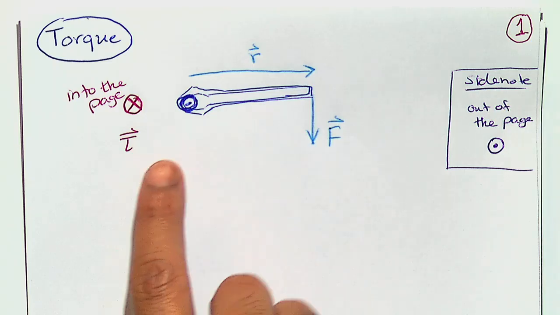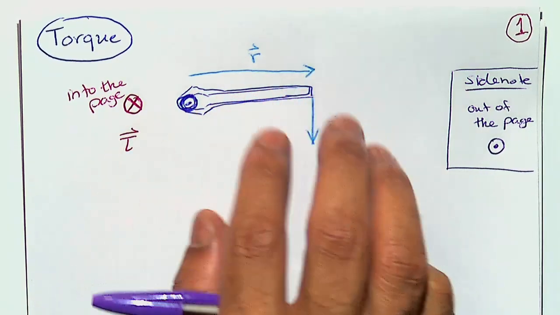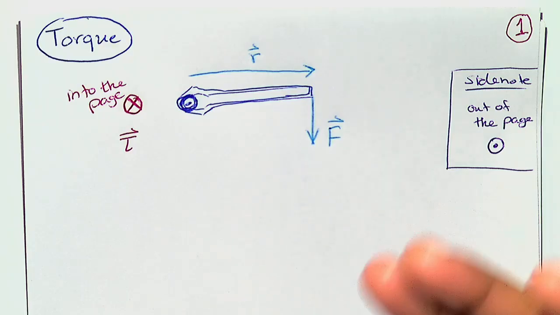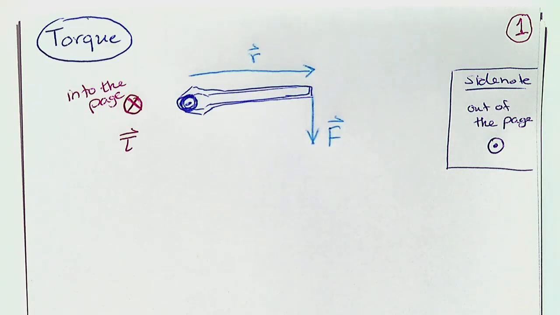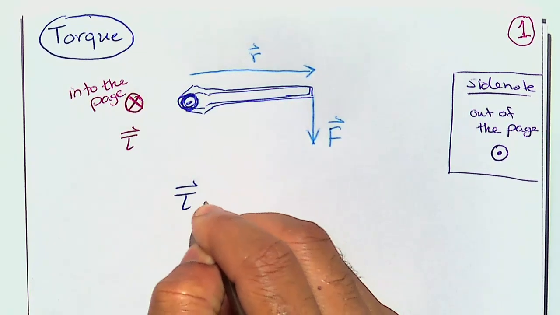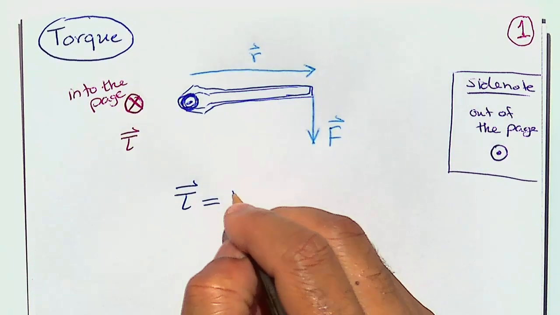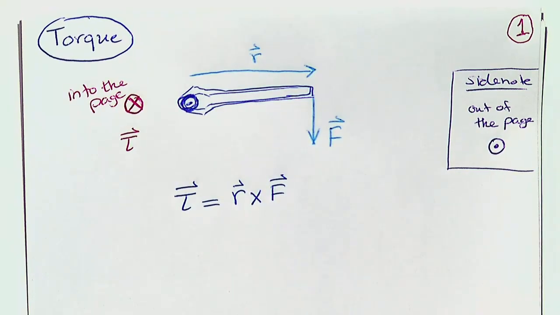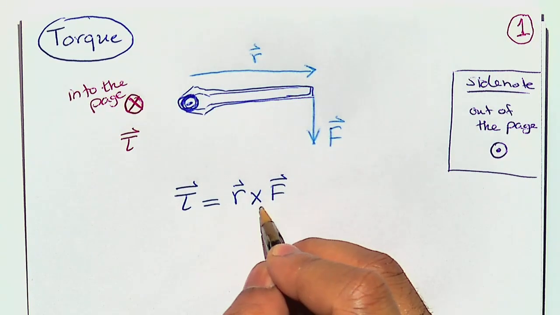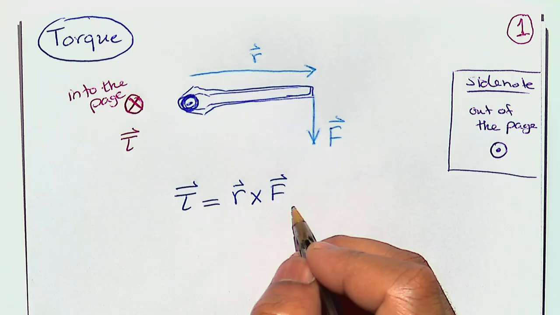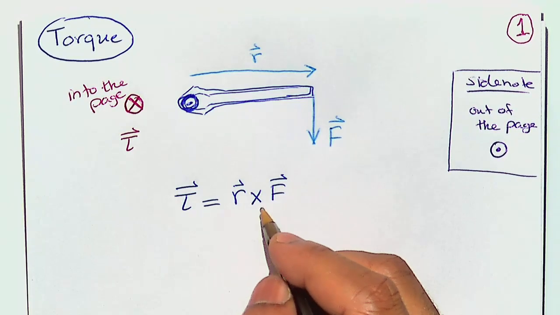Okay? So to quantify this, right? So this is how torque works, but you need a mathematical way to describe this. That's why you need a cross product, right? So this idea of torque is defined to be R crossed with F. And it's not multiply, right? So just be careful. In your earlier math classes, when you're taking arithmetic or algebra, you might put an X to mean 2 times 10, right? This is not that, okay? The X means a cross product.